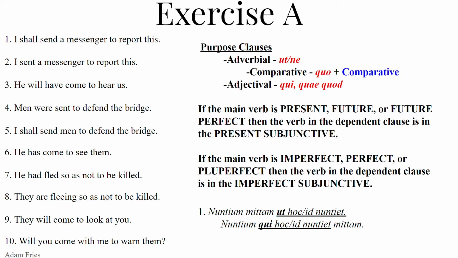And why will he have done that? Ut, so that he may hear us. He will have come so that he may hear us. So we want the present subjunctive because we're in primary sequence. The main verb is future perfect. Primary sequence, we want present subjunctive of audio, audire, audivi, auditus. So audiat, because we want him to hear us, third person singular, so that he, audiat, may hear. The direct object accusative of nos is, wait for it, nos. So altogether something like venerit, ut nos audiat. Venerit, macron over the first e, ut nos audiat.